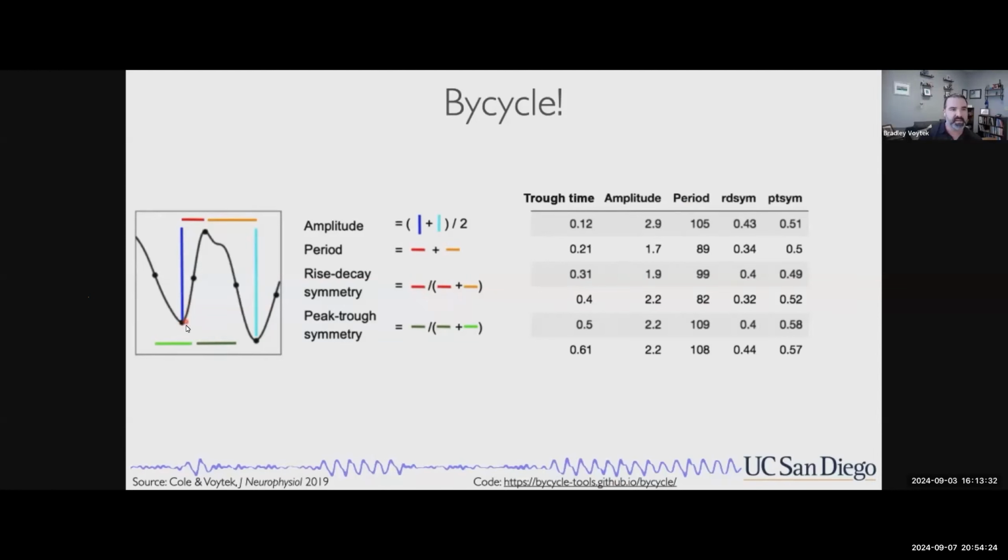What was the amplitude of the signal, which is the average of the trough to peak and peak to trough? What's the period, which is just from one trough to the next? What is the rise time? How long did it take to go from the trough to the peak and then the peak back to the trough? What's the rise decay symmetry or the peak trough symmetry? So we over parameterize each individual oscillation waveform by a set of, I think it's a 20-something features. And so now for every channel, for every person, you have this rich data frame where every row is a single oscillatory cycle and every column is a feature for all of those cycles.